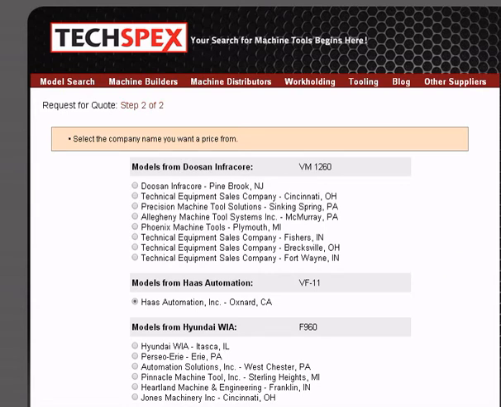Now you'll see a list of suppliers who can quote the machines you've selected. In some cases, there is only one choice, while for others there are multiple choices. It's up to you to select only one supplier for each machine you want a price on. In cases where there are choices, you may immediately recognize the name of the supplier in your area, so it's an easy choice. However, you may need to look more closely for the name or city and state that you think is most likely to service your account.